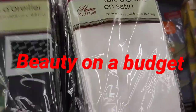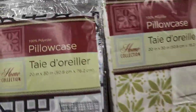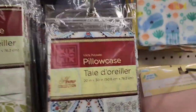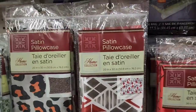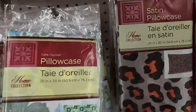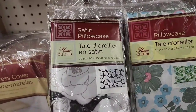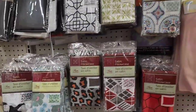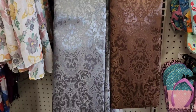100% polyester pillowcase that says 'Blessed' - really cute. Black ones, white ones - Dollar Tree has been stepping up its game with these pillowcases. There's a red satin, cheetah print, beautiful floral, and more. They also have pillow covers in two colors - a beautiful gray flowery print and brown ones.